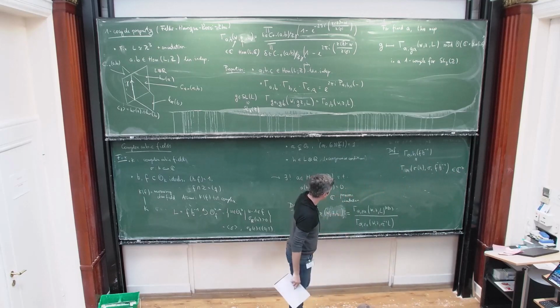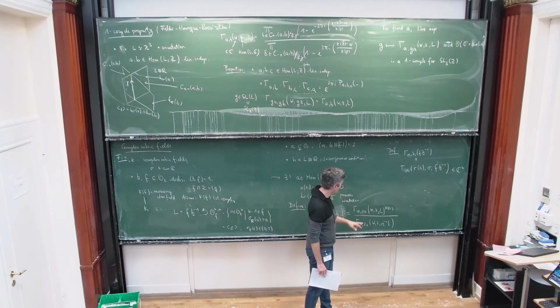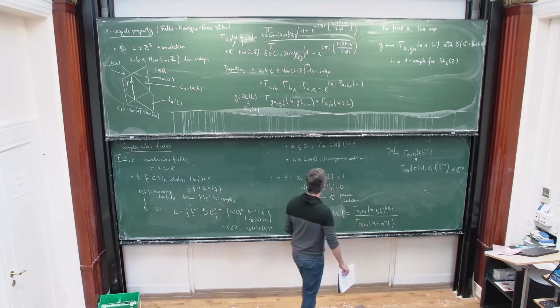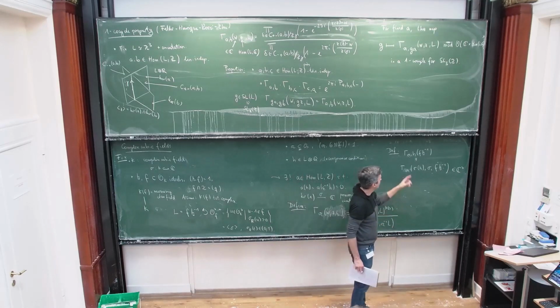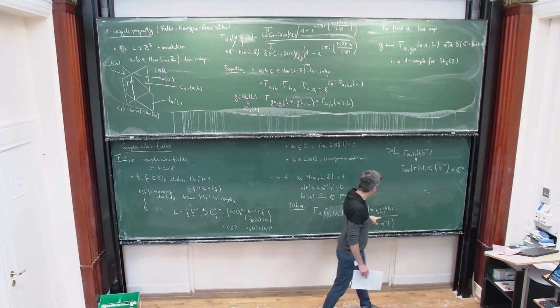So maybe let me clarify how this works. I have taken this quotient, which is a meromorphic function of W and Z, and the point is that these are infinite products. So at least I control exactly when they are 0 or non-zero. So I can make sure by choosing these values appropriately that I obtain a non-zero number. And so what I do is I have fixed my embedding of my lattice FB inverse, or my cubic field, into C, which is sigma. And so that's what I take for this value of Z.